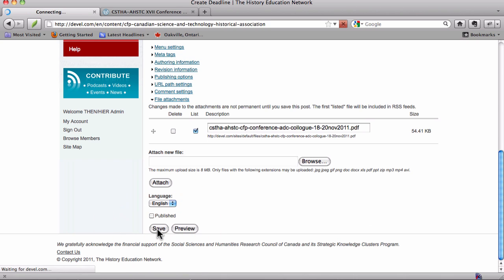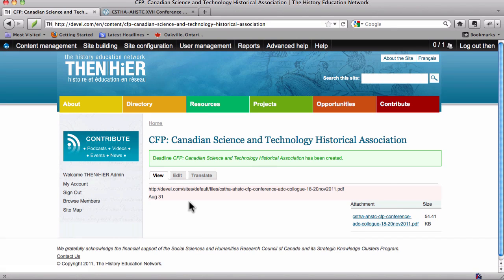Okay, so we save, and now here, this is that view that I say the site visitor will never see, because when they actually click through a deadline, they will go to this PDF download, and this is really only visible on the back end of the system. So you can see the attachment is actually listed here because we didn't deselect list. If we had deselected list for our attachment, this wouldn't show up here. But anyway, it's all beside the point because none of it is visible to the site visitor.